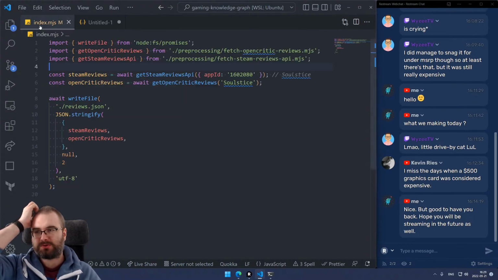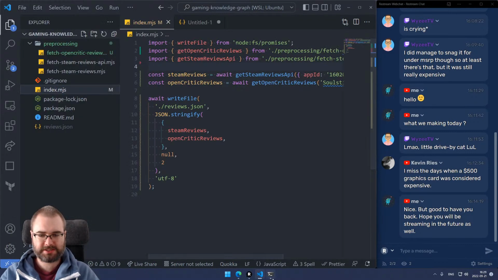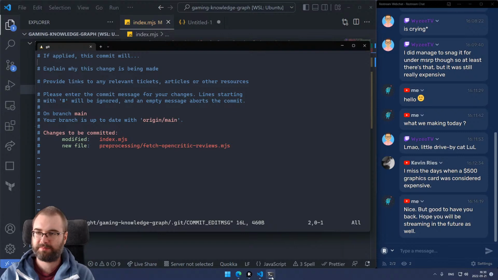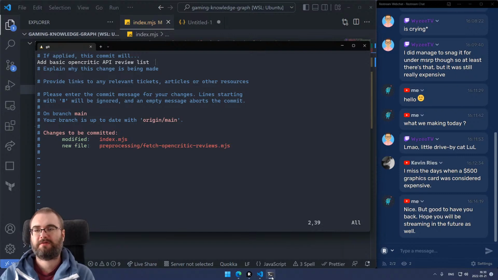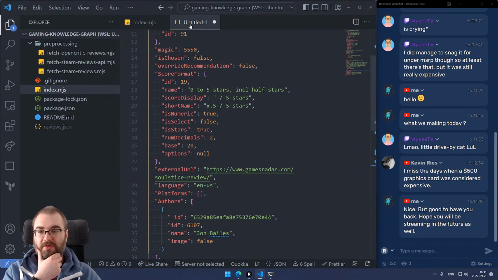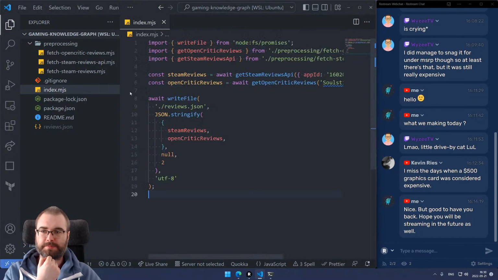Okay, this works, so I'm just going to commit, which is always a good thing to remember. Add basic OpenCritic API review list fetcher.